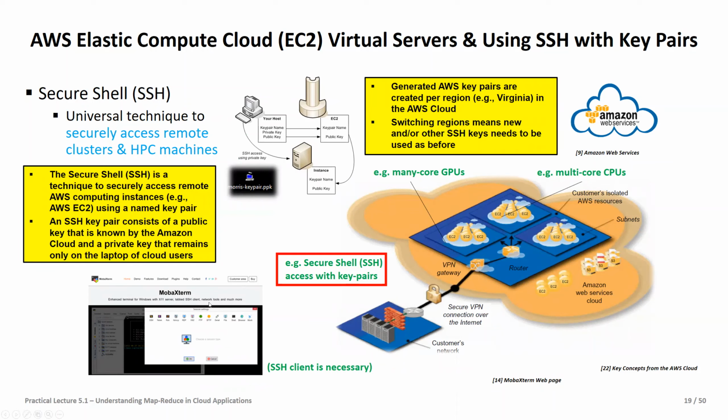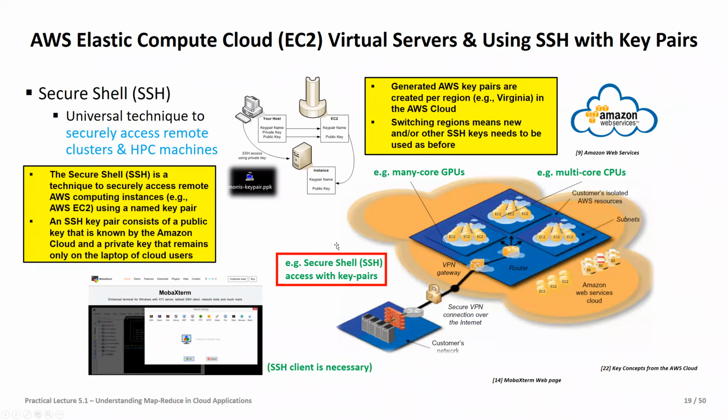You would create them with something like MobaXterm, which is an SSH client, or you can also use PuTTYGen. It doesn't really matter. What you get essentially is a private and a public key. You upload the public key to the cloud, that you see here, to the EC2, while you keep the private key local on your laptop. That's very important. Every time you log in from your system to one specific server, from these EC2 instances, you will present your private key, and the public key will be matching and in this sense you get access. If you don't have the right private key, you cannot access the cloud anymore.